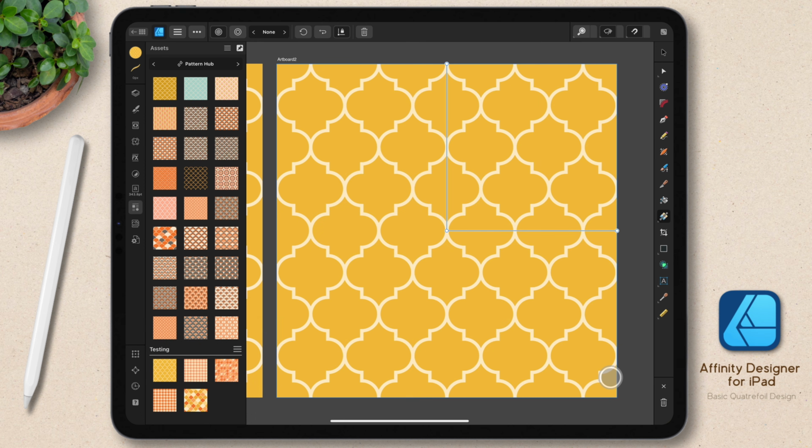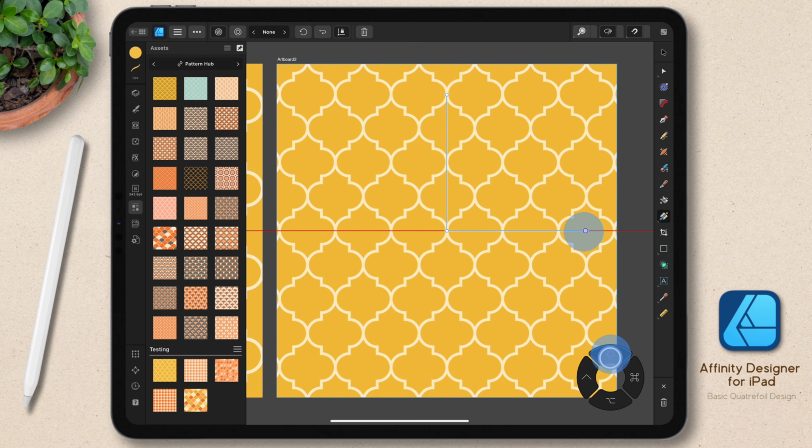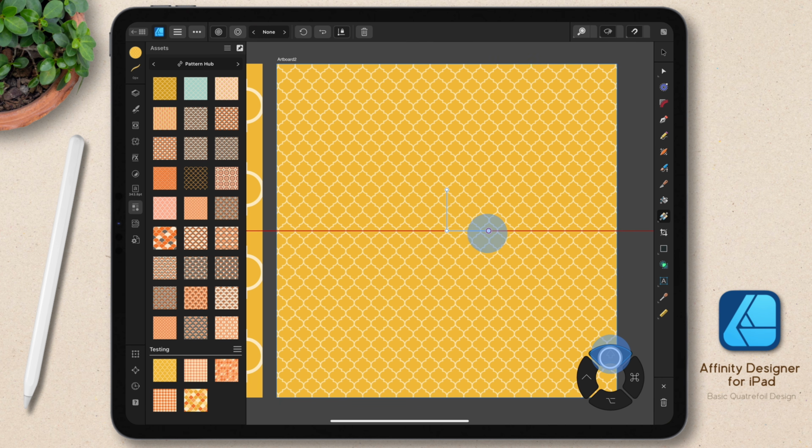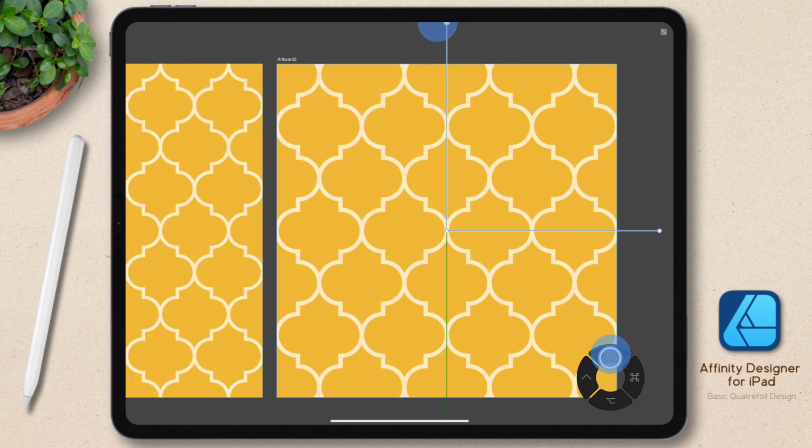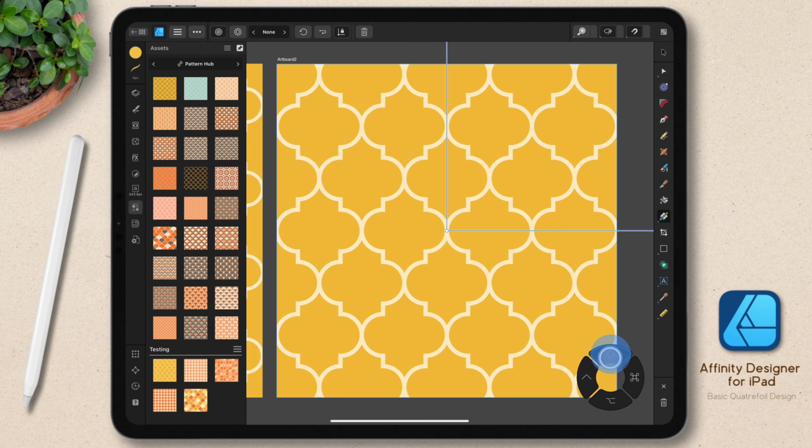Now it looks just like the other one, but the benefit of doing it this way is that I can hold shift down on my command controller and scale down and just test to see if there's any issues with the tiling, which in this case there's not. I can also drag up and zoom in a lot further to see if there's any other issues. This looks fine, so I'm going to play around with the colors a bit.